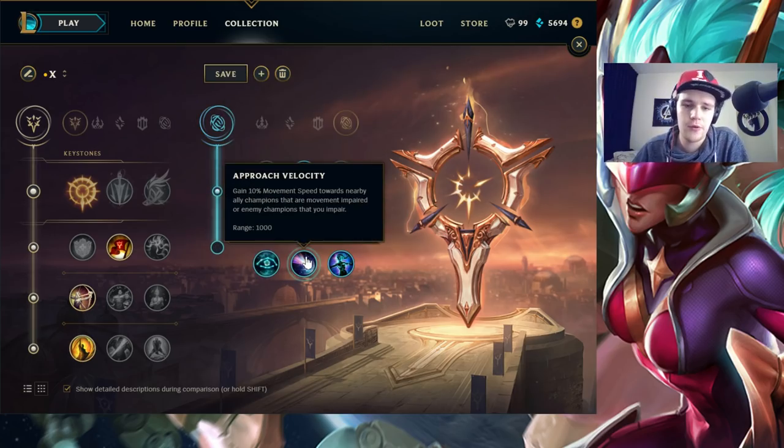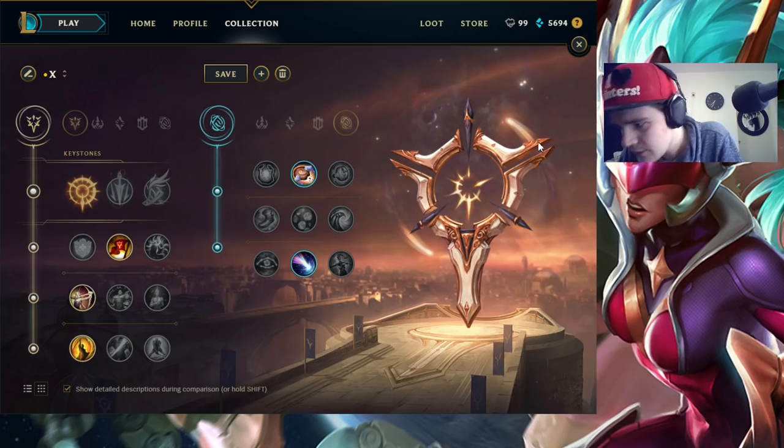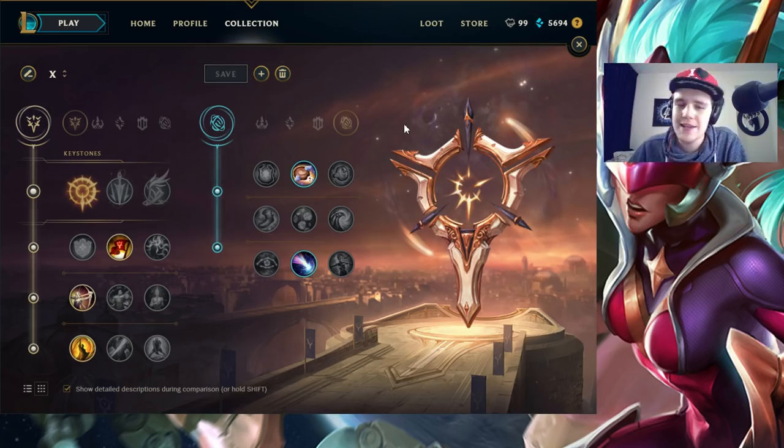And then Biscuit Delivery with Approach Velocity. Now some of you guys might be like, what is that, dude? Why are you building this? Just hear me out on this one. Shyvana's initial clear, a full clear, is not that easy.